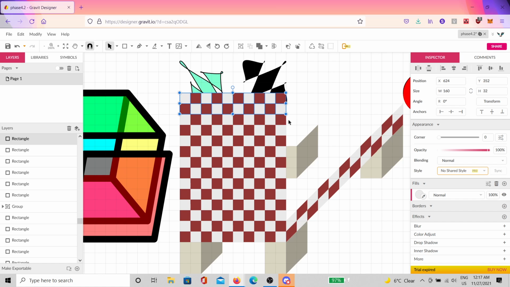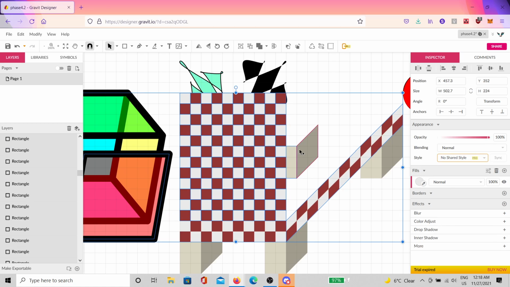Okay. Then select all of this. Then unselect what's not a part of it.